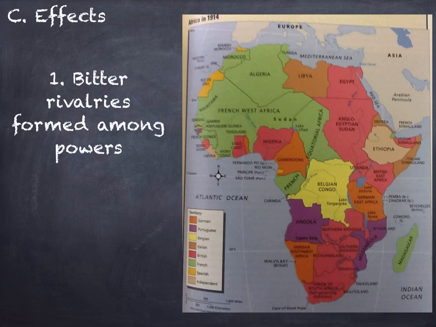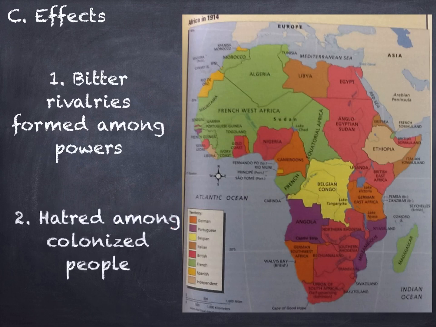Now, the effects of this are very simple. One effect is if you're looking at the map of Africa, every single color in Africa is a representation of a European country that went into Africa and took that African country outright. And you can see that the green represents France and the pink represents Britain. And you can see that there are borders there. Well, guess what? Along those borders, there were little battles that were fought, okay? So there are bitter rivalries that are formed among these colonial powers. These imperialists, the European countries that went into Africa, for example, and took these territories outright, just basically took them. So there's going to be rivalries that form along these borders, for example.